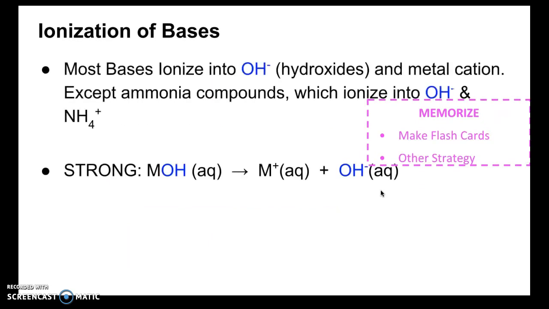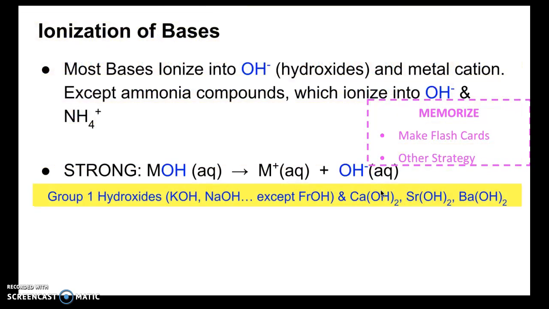All right, bases, sort of the same thing. So again, bases ionize into hydroxides, and we'll look at amines later. But the group 1 hydroxides, except for francium, of course, and then these 3 group 2 hydroxides are strong. They pretty much follow the solubility rules. So any hydroxide that's soluble, meaning it dissolves in water, is a strong base.